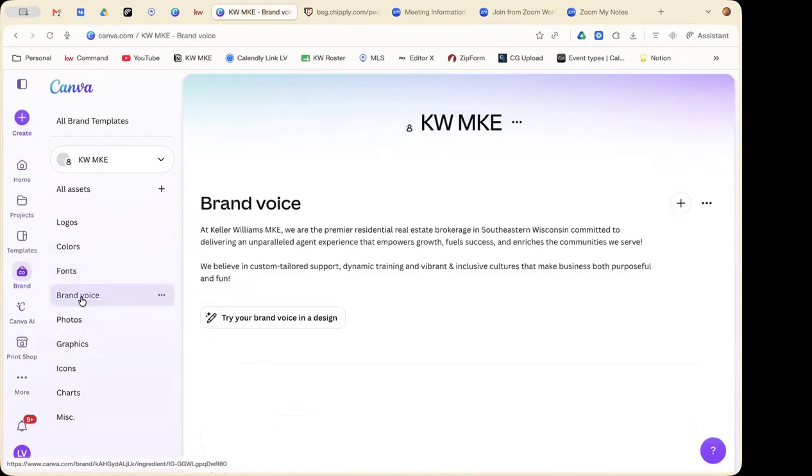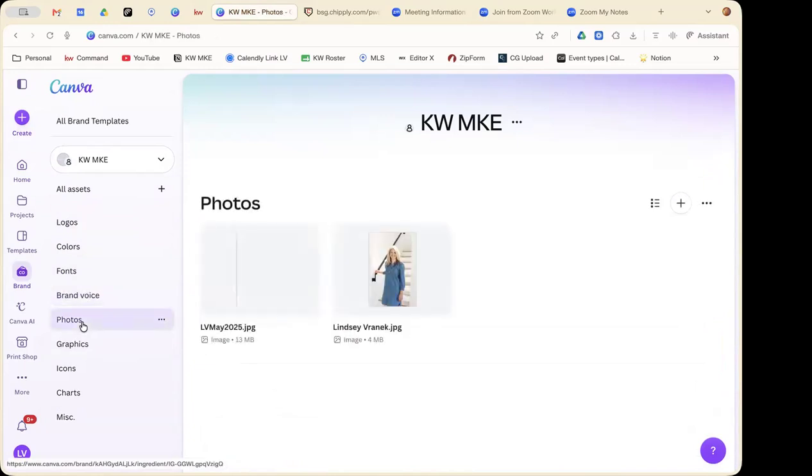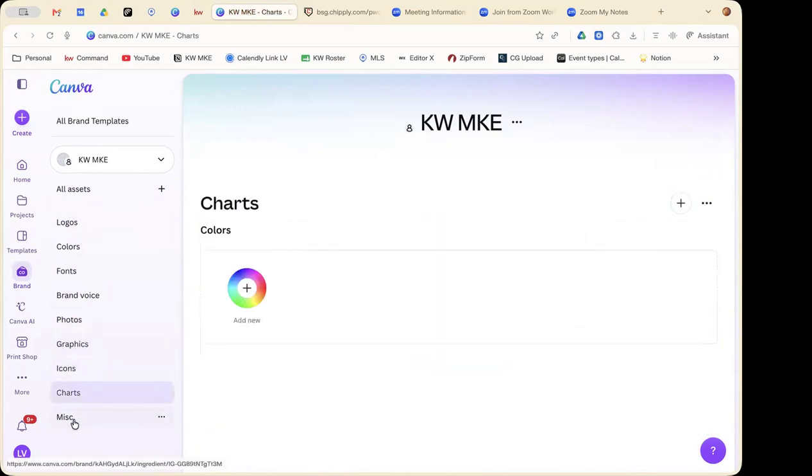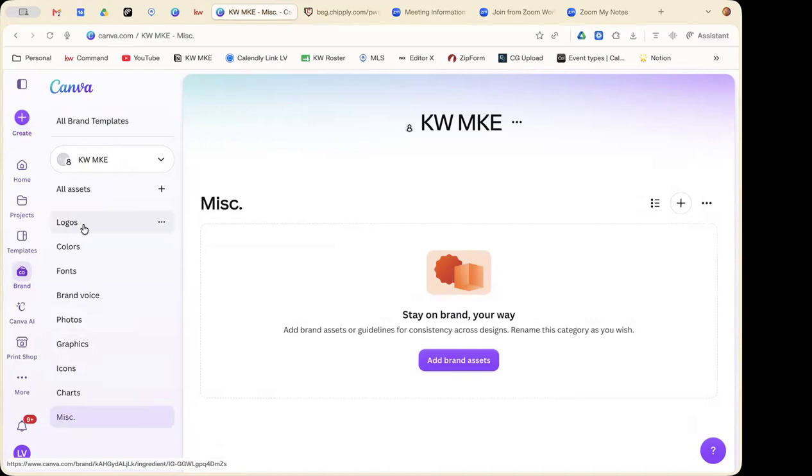You can also add your own brand voice, different photos. So maybe you have multiple different headshots that you like to use in your marketing materials. It even goes as far as uploading different graphics, icons, charts, and miscellaneous. But you'll really want to focus on logos, colors, fonts, and photos.